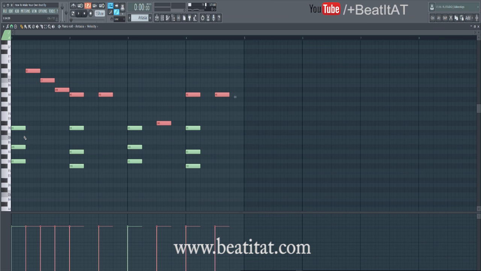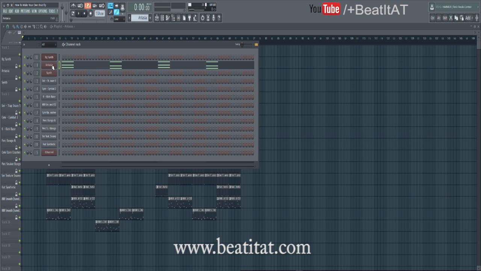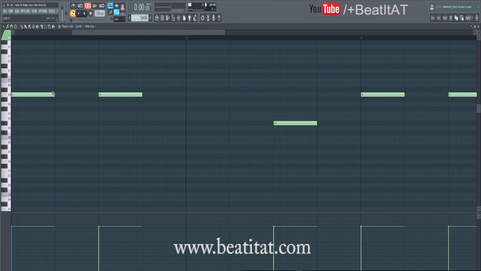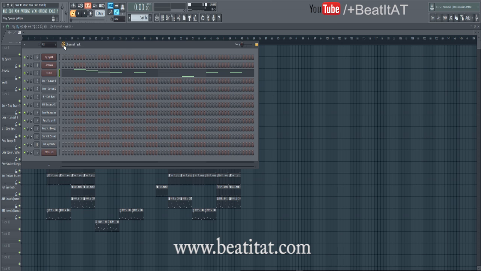But I had an idea in mind. I didn't have the concept in mind, and the idea was, I'm going to separate this melody from these chords, so the chords are going to be one sound, and the melody is going to be another sound. So what I did was this Anthesia. That sound was the chord, and then when we go to the synth, it was this other sound from Nexus, and I'm going to play it right here.